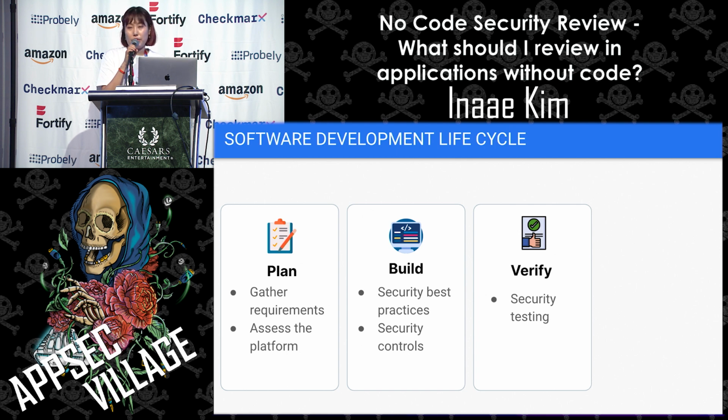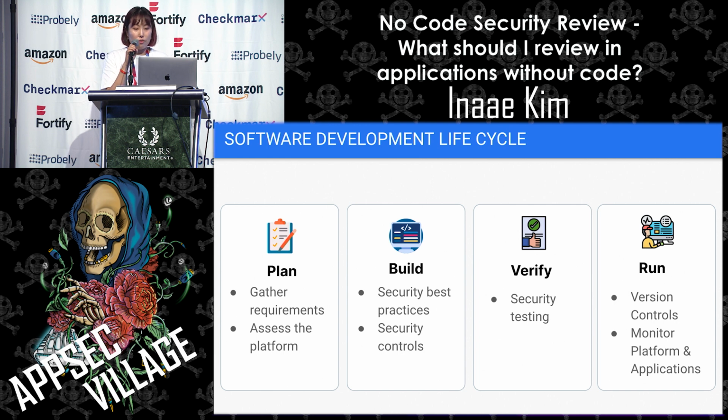And during the verification phase, do your usual security testing. The only difference in this phase between the traditional development security review and low-code, no-code is that you're not going to do the code review. Instead, you will focus more on the configuration review, and then do the dynamic security testing against your low-code application.